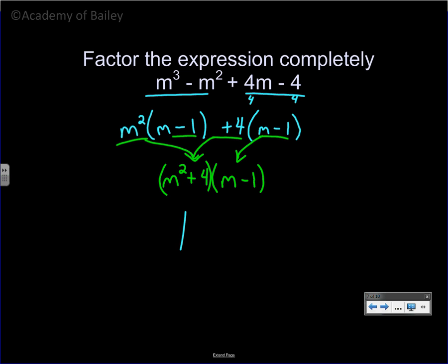And if you look, m squared is a perfect square and 4 is a perfect square. But that is not the difference of perfect squares. The difference means you have to have a subtraction sign in between them, and it's an addition sign. So we're going to say that this is factored completely. You notice I don't even pay attention to the m to the first power, because you're not going to be factoring it any further than down to the first power.